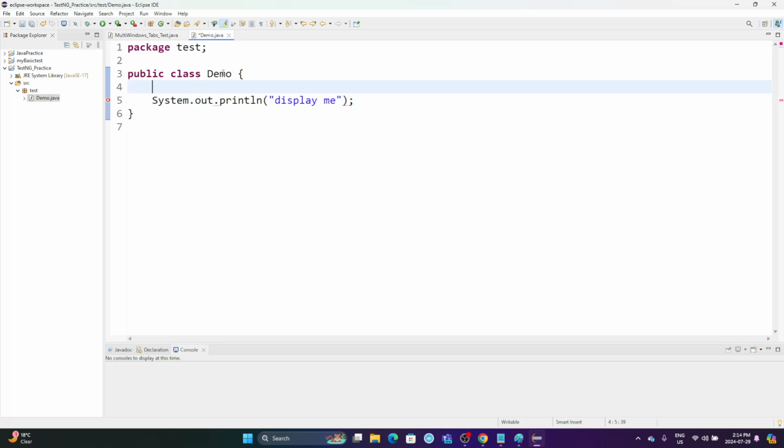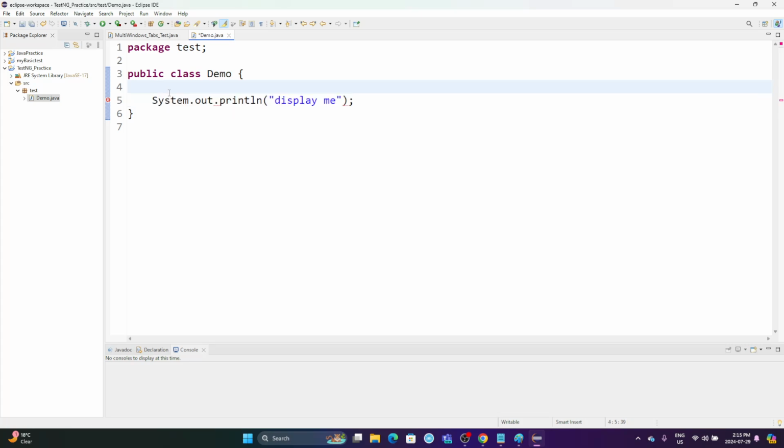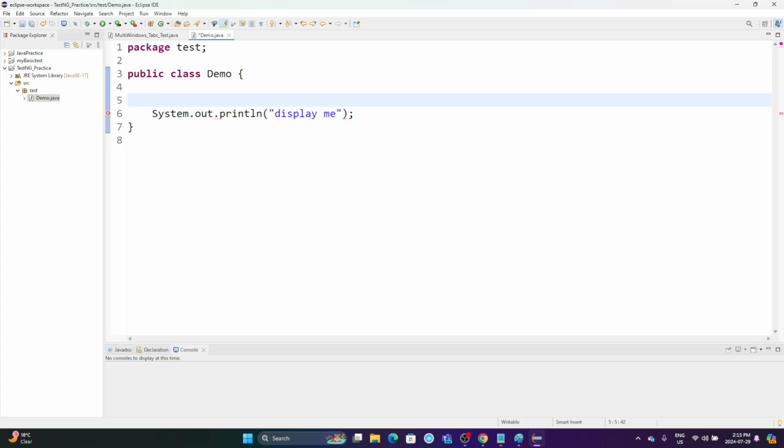As I said, TestNG can run your code without a main method, but how? What is the structure to write your code using TestNG? You have to create a method. A method is nothing but a function in a Java class.